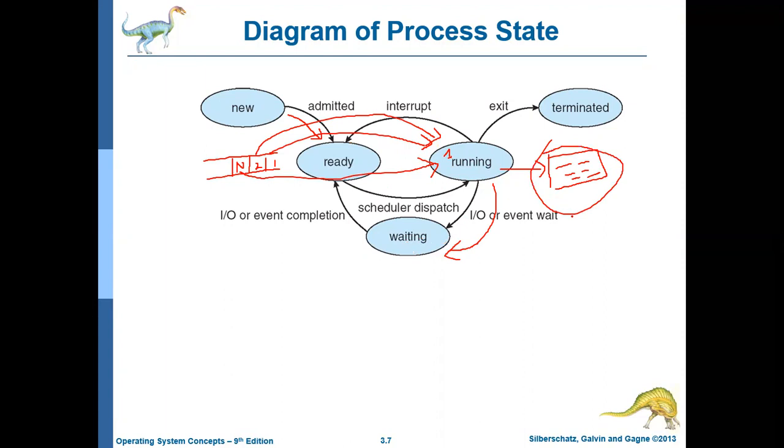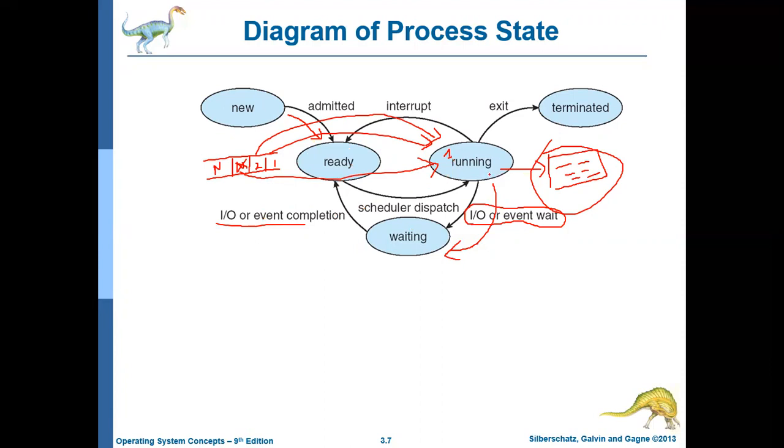Okay, so then it will be in the wait state as long as the printing is done or any IO operation is completed. So when any IO or any event has to occur, the process will go into the wait state. Once the IO is completed, then again it will come back into the ready state and it will wait for the processor to be assigned. So like that it will execute.